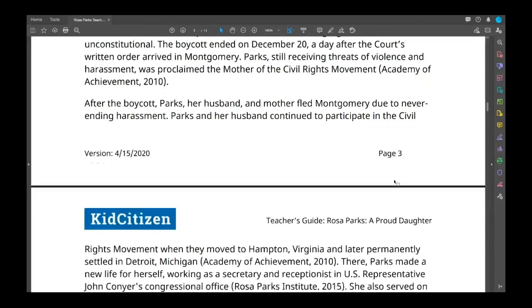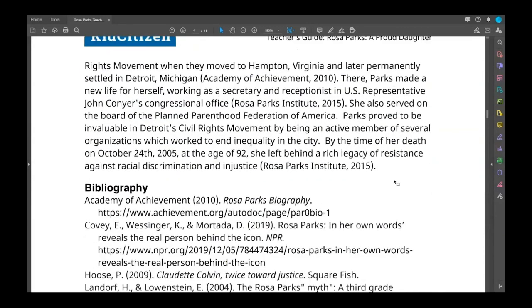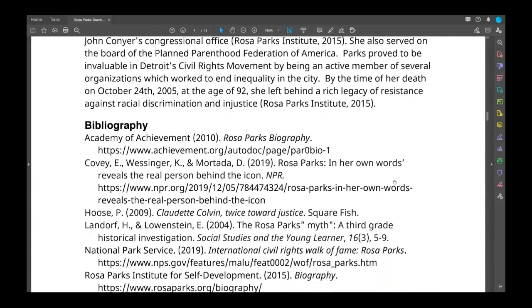We're going to scoot down into this teacher's guide. And we should say on the website, just like the episodes, the teacher's guides are freely accessible. The only thing that we ask, if you're going to download the teacher's guide, is to provide us with your zip code, just so that we can track where in the country people are accessing those materials. And that's only for the teacher's guide that we ask for that kind of information.